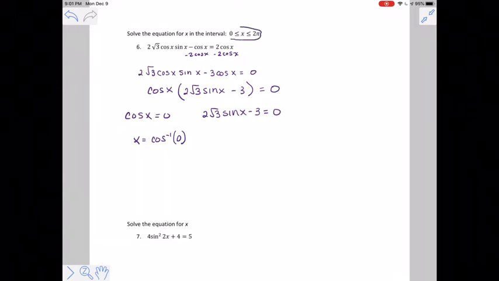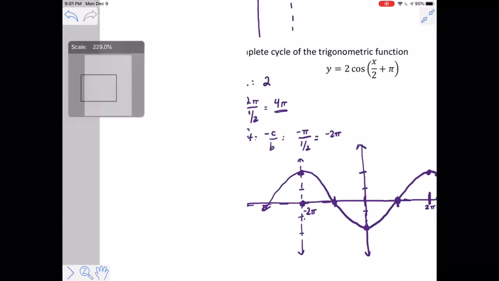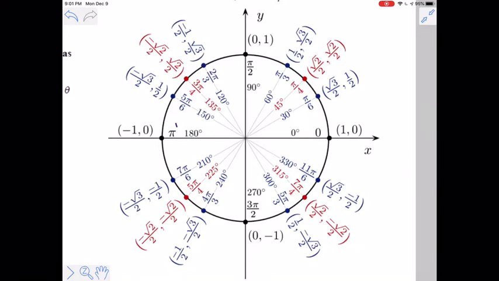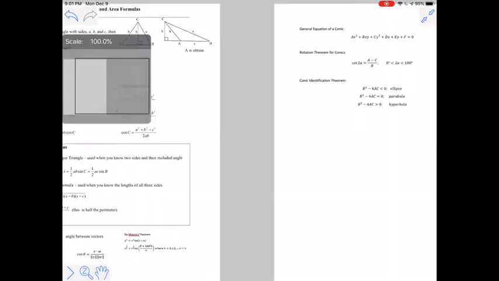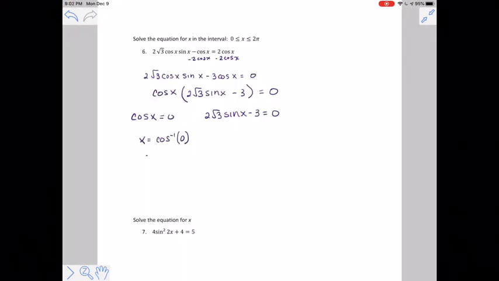And we're restricted, it says here, to 1 revolution of a circle, so from 0 to 2 pi. So looking at our unit circle, we need to find x values around the unit circle that are 0. So we have an x value there and an x value here, both of which are 0, and that happens at pi halves and 3 pi halves. So for this one, we would say x equals pi halves and x equals 3 pi halves.